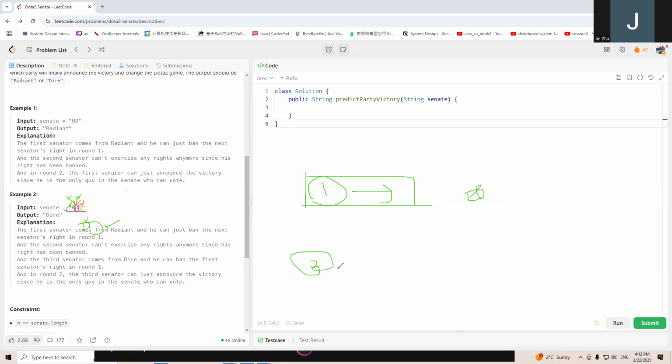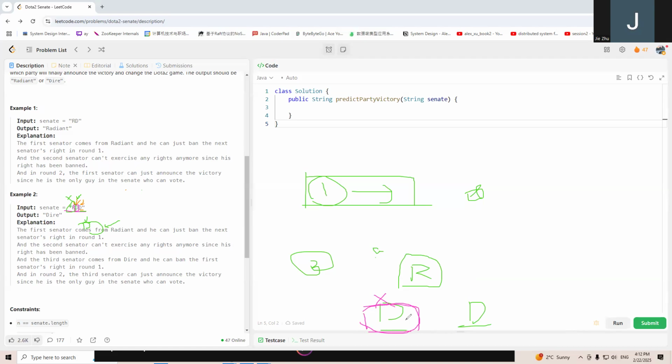The second thing is that if a senator from a team wants to ban a senator from another party, and there are two Ds, for example, and I'm an R, which one should this Radiant select? I would say optimally, he should ban the earlier one, the one with a lower index.